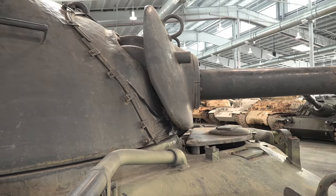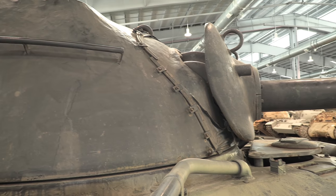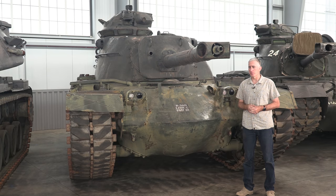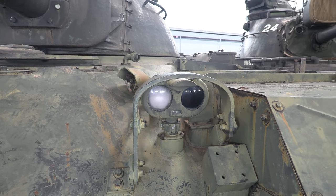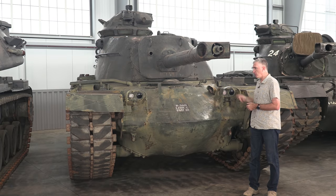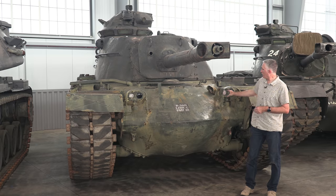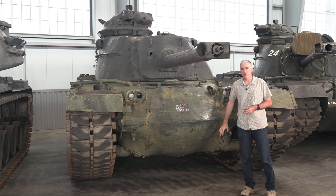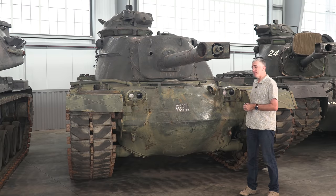The gun shield is about 4.5 inches sloped at 30 degrees, and the rest of the turret varies, but the basis was 7 inches at zero — so that's the protection they were looking for. The headlight guards, according to Honeycutt, are flattened a little bit compared to other M48 headlight guards because the main gun could depress a bit further, although personally looking at the other M48s and the M103 next to it I don't see a difference. Behind the guards: IR headlight, service headlight, convoy marker lights, three periscopes for the driver, tow hooks at the front, and fenders bolted down — you can't lift them up like an Abrams. To all intents and purposes, it looks like an M48.